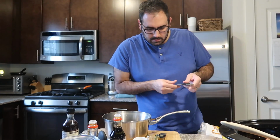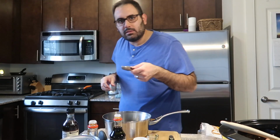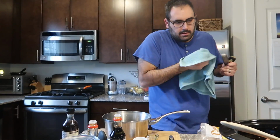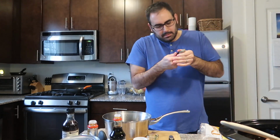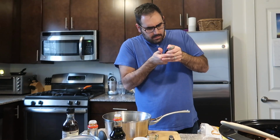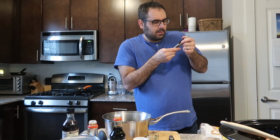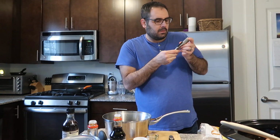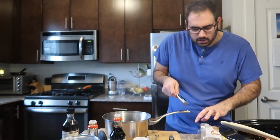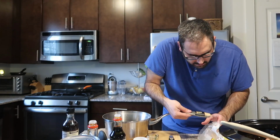Half a tablespoon. Oh, this is all wet though. I'm gonna go wash this real quick. Alright, it's washed. Just gonna dry it real quick, hold on. Did I say half a tablespoon? Yes, I did. Half. Wait, where's half a tablespoon? Half a teaspoon. Okay, there we go. Half a tablespoon of the brown sugar.